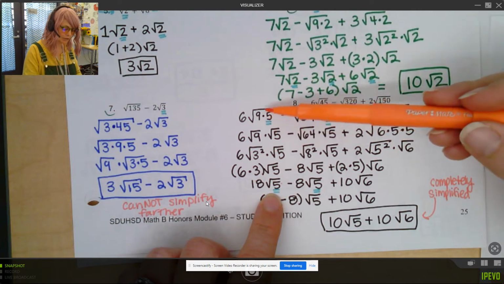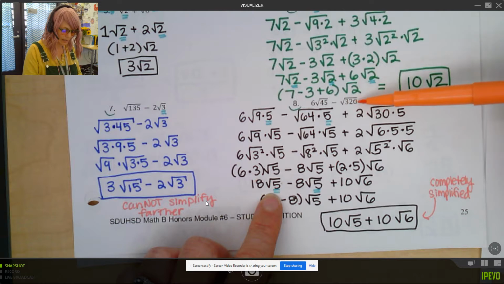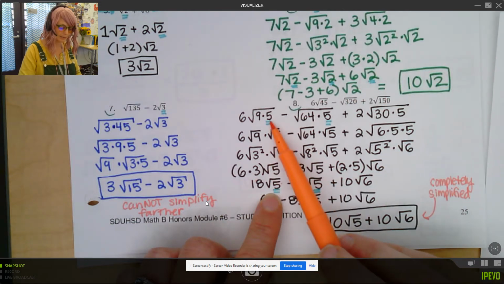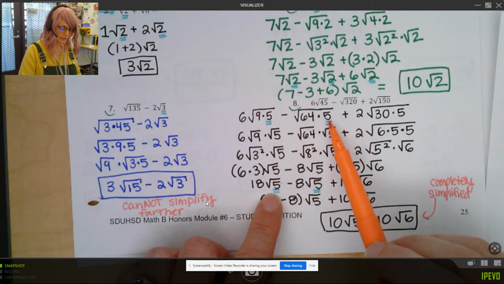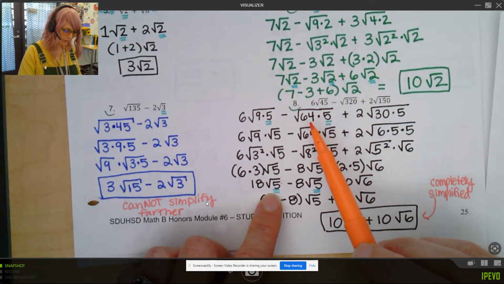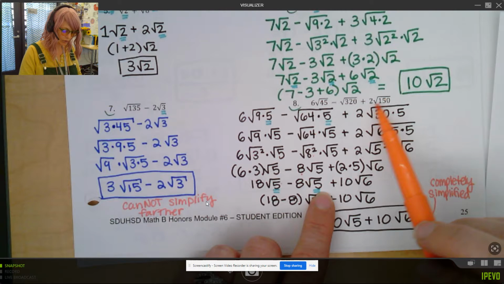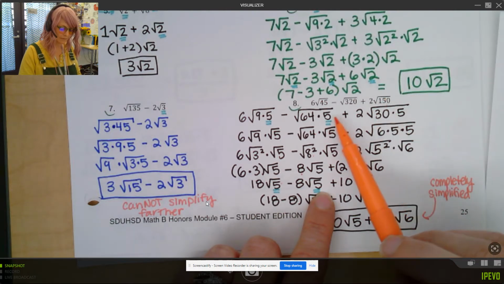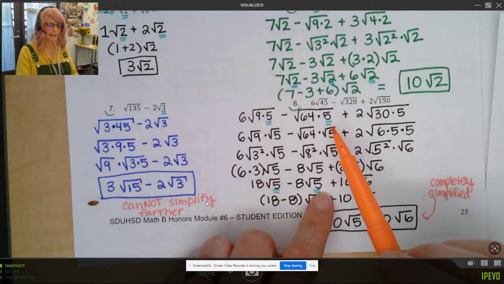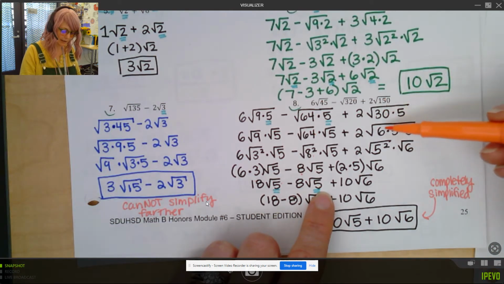And sometimes I like to do one term and then move on to the next one. So 320, hey, that 5 was my big hint. So I knew it was 64 times 5. I was so happy it ended up being a perfect square times a number. So square root of 64 is 8. And so I have 8 square root 5. And then when I looked at 2 times the square root of 150, again, 5 was my big hint. So I know it's 5 times 30. And if I think about 30, I think of 6 and 5 because I already had this 5 there.